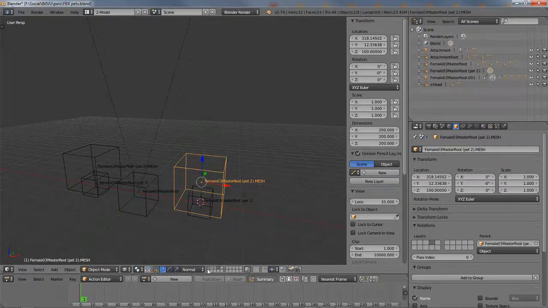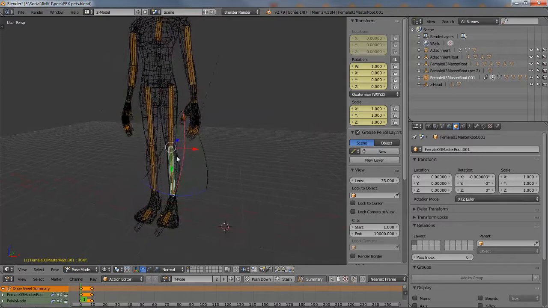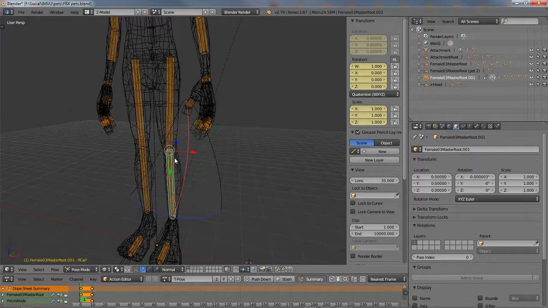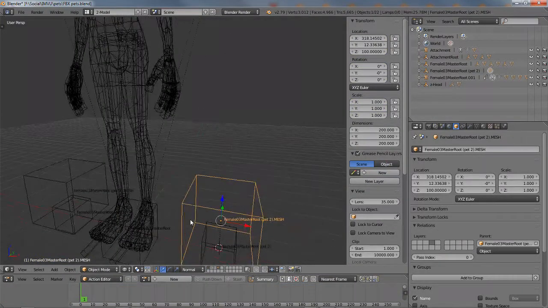A bone is completely different. I mean, it does obviously mark a structure, but that has an actual physical presence in a sense, whereas a node doesn't. It's just a point in space. So if you were to import this into another application, all you would have is just a point in space. You wouldn't necessarily have a wireframe cube.